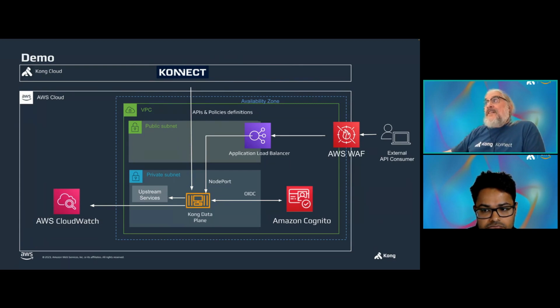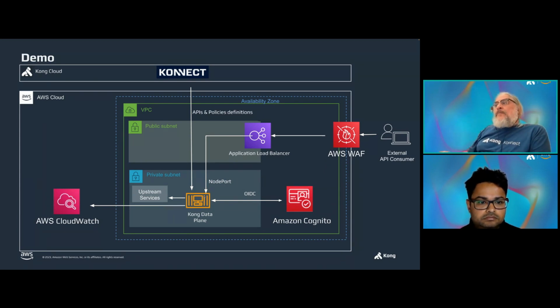This time I'm going to use Konnect. Konnect is our SaaS version of our control plane. So I'm going to open the control plane GUI in order to show you the APIs and policies I have defined. And then this control plane has one data plane deployed in an EKS cluster, as you can imagine, of course. So here's my data plane connected to the Konnect control plane. Not just that, the data plane is being exposed to my API consumers through an application load balancer because I want to have a WAF, the AWS WAF, sitting in front of it. So the request is going through the WAF. The WAF is going to route the request to the application load balancer. The application load balancer is going to consume the node port of my Kubernetes data plane deployment.